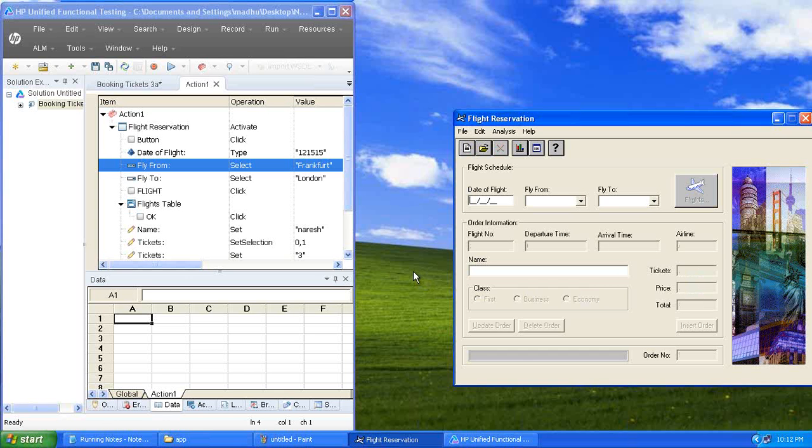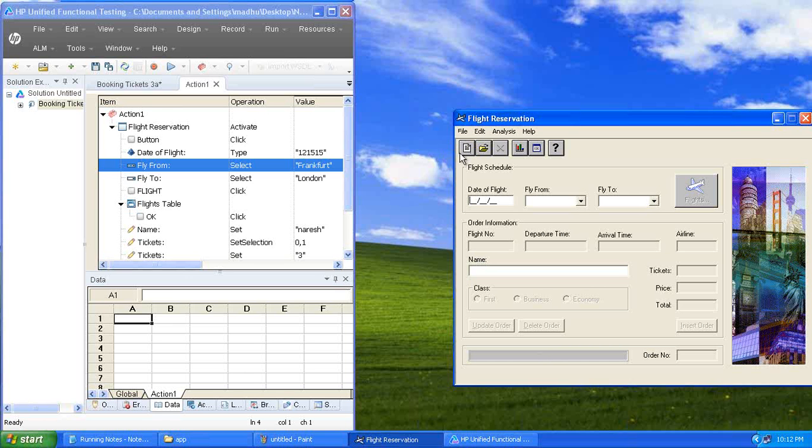So what I need to say to QTP is, perform this step, click on this insert order button, but don't try to perform the next step immediately after 2 seconds. I'm giving a condition to my QTP, or some extra time in my QTP script: click on this insert order button, wait for this process to be completed, wait until the insert done message with 3 dots is displayed, then go and click on it.